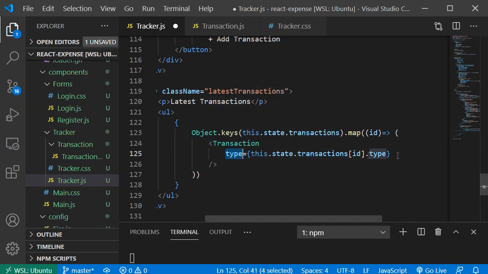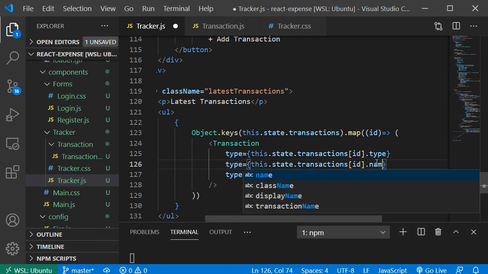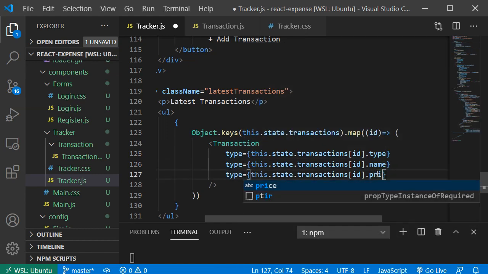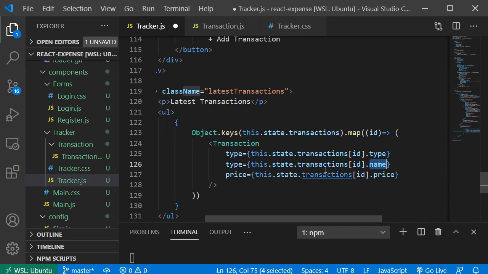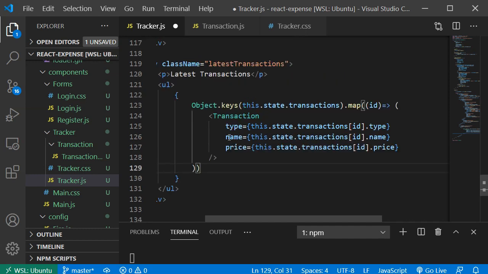Okay, we will send the type, the name, and the price. So we'll have name, price. Let's replace them here as well. Price and the name. Okay, alright, we have them in place here.